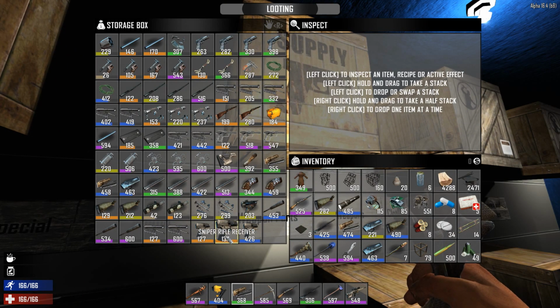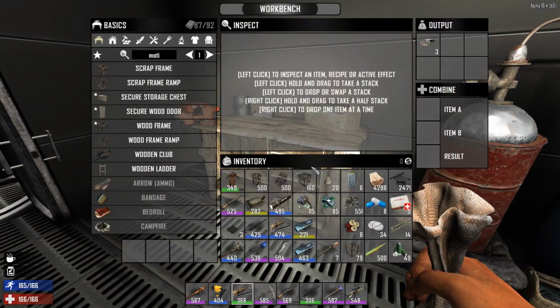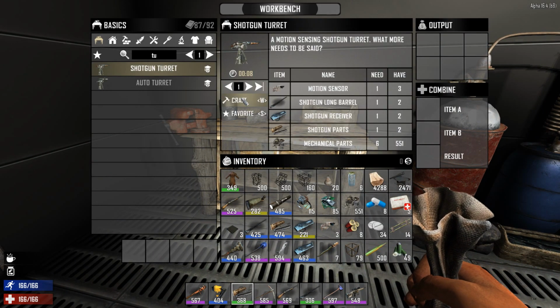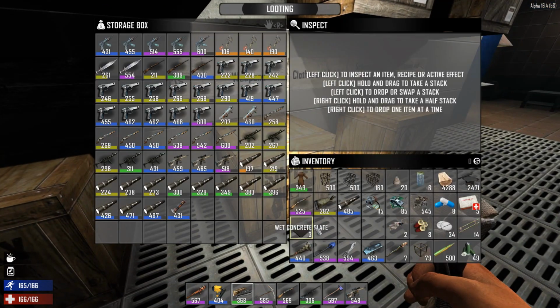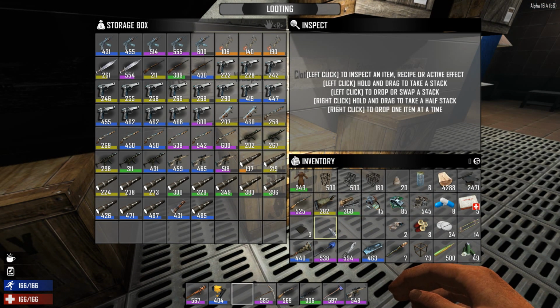I'm a bit concerned about this because I really don't have a lot of room. Damn it. Okay, let's just put the stock over there. Do I have one of these things? Okay, we got it. So, turrets. Good. We crafted one. And in weapons, we're gonna put this thing.